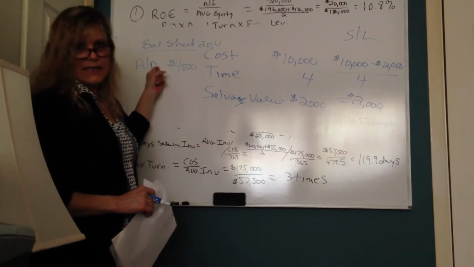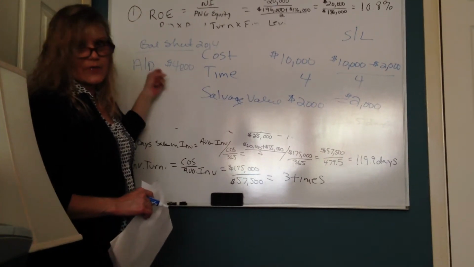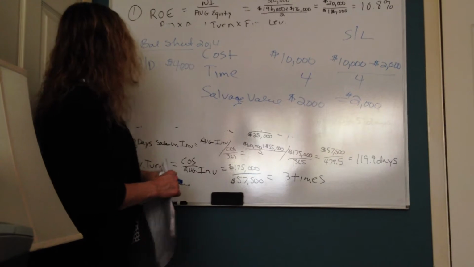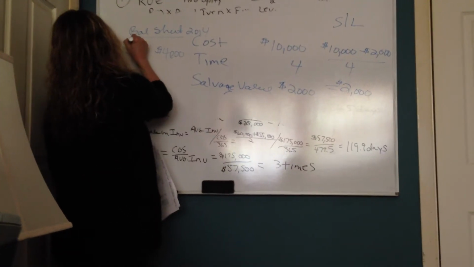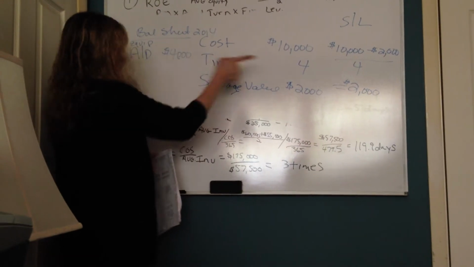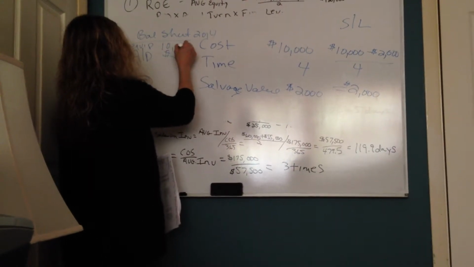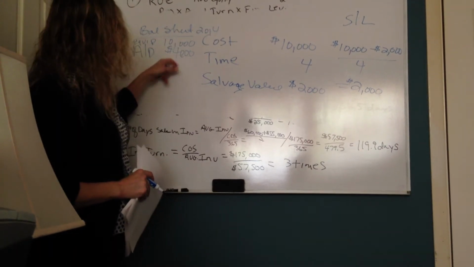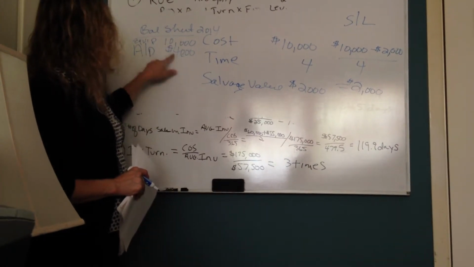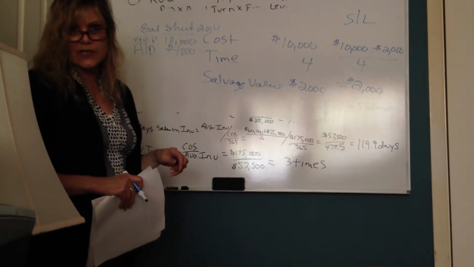This is called a contra asset account. It reduces my asset accounts. So although I would call this equipment perhaps, on my balance sheet, I'd have total equipment. It cost me $10,000. But if you look, what's the book value of that equipment at the end of year 2? $6,000. It's the equipment minus my accumulated depreciation.